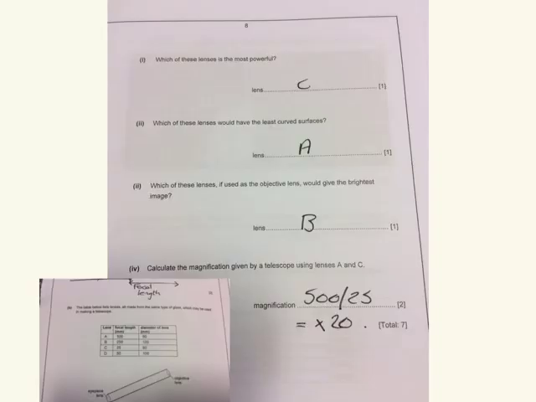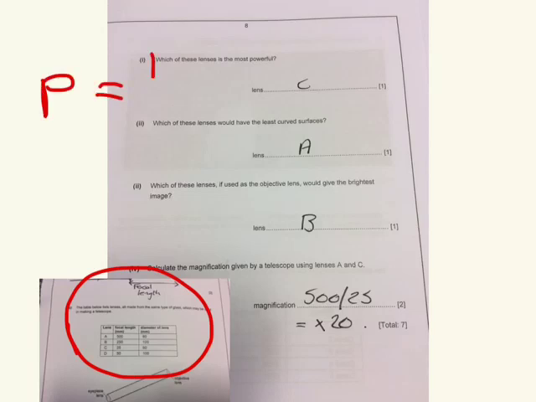The next part of the question is about choosing the correct lenses given from the table of data that you can see in the bottom left here of the diagram. The first part asks which of these lenses is the most powerful. You've got to remember that power is equal to one over the focal length, so they are reciprocals.